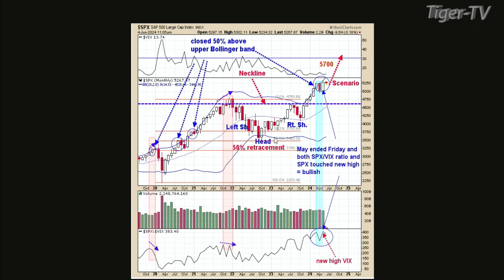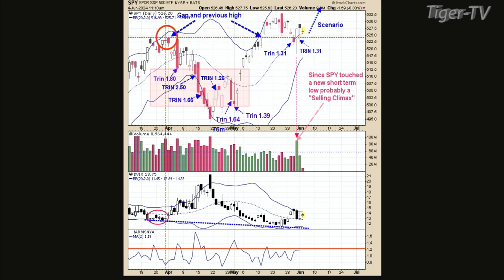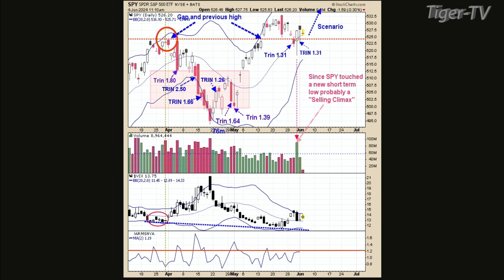We'll turn to chart two for a closer look at what's going on right now. Friday's action — your expectation is that it's a selling climax with that high-volume low. Yeah — this went right into the close and all of a sudden you had an explosion of volume, and you had this big rally. The day before, Thursday, we finally closed that gap from May 10th. We gapped above previous highs of late March and early April, then came down and filled the gap on lighter volume — about 10% lighter, actually more than that.